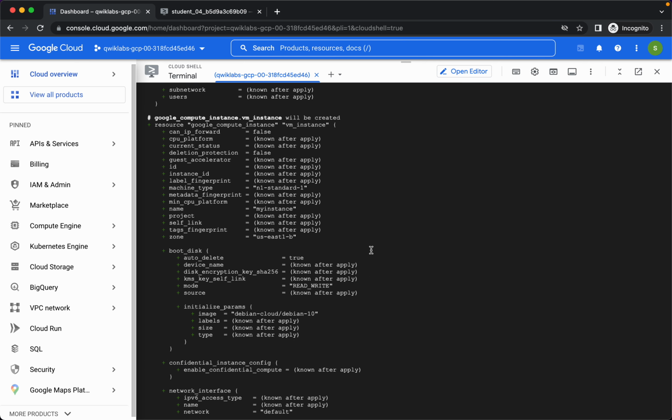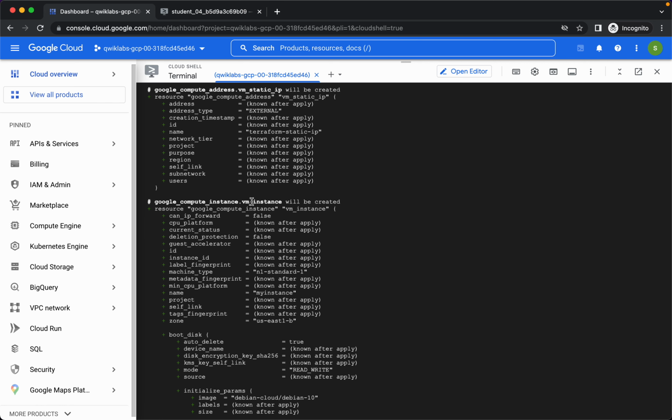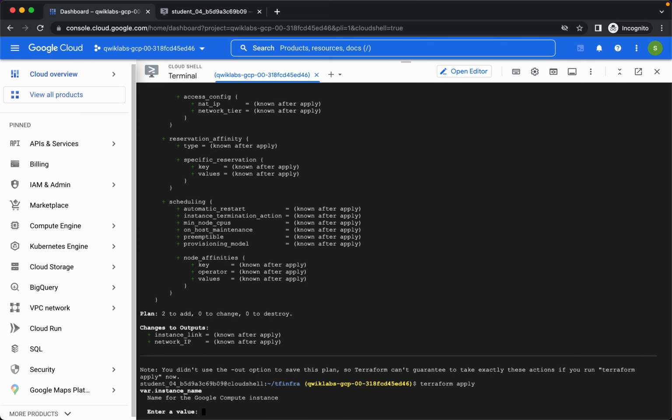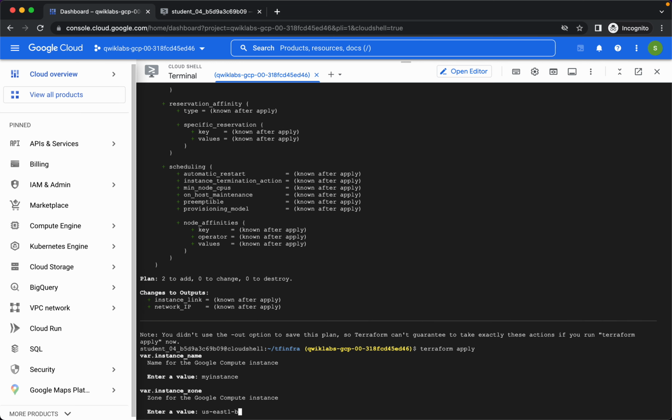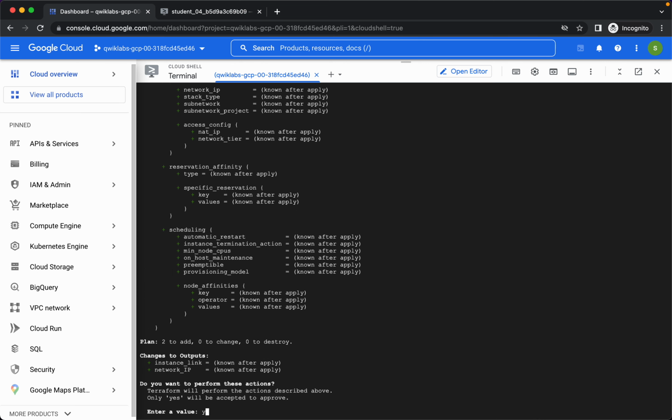Over here we are trying to create two resources. The first one is the static IP address, and the second one is the VM instance. So let's run terraform apply now. I will give yes.